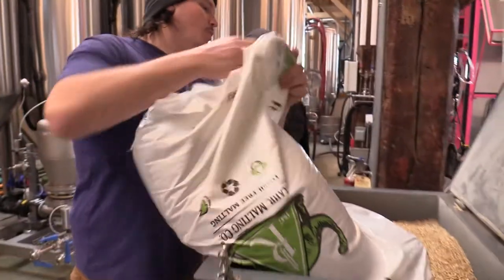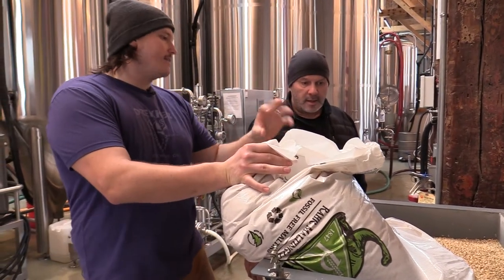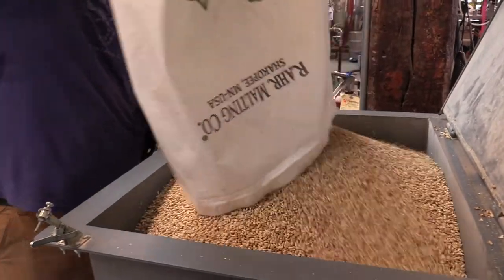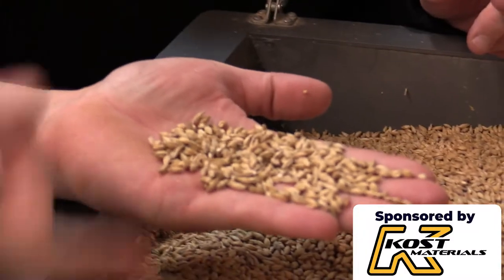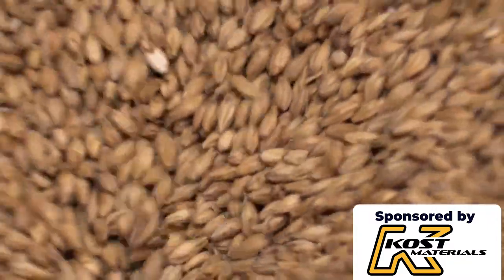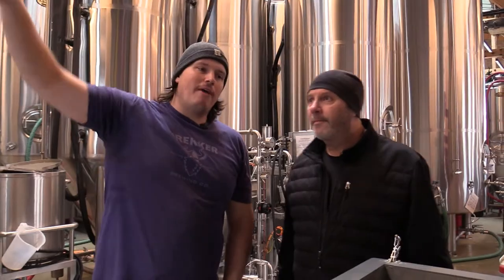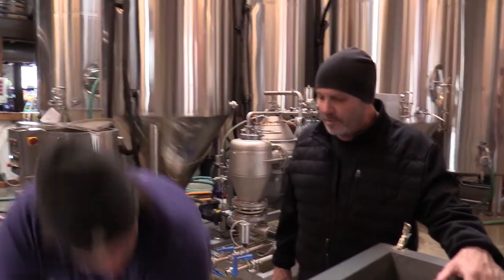Essentially what we do is feed it into this two-roll mill right here. What that does — since we're trying to get those starches and convert them — is when we add water at a specific temperature, enzymes within the grains break down those starches into sugar. So what we want to do here is just crack the grain; we're not making flour, we're just trying to expose the starches. You can see those white pieces — that's the starch that's been created by the way the grain has been processed. These aren't just raw grain; they've been kiln-roasted through a process called malting, which involves some sort of roasting or drying, sometimes even hydrating them first and then roasting them. This goes through the machine, gets augered up into the grist case above — just a big rake that mixes it all together — and then we add water to homogenize it. Every beer we make has a different recipe for this.